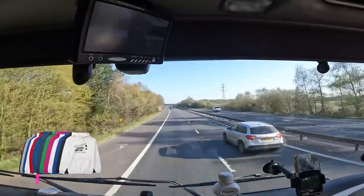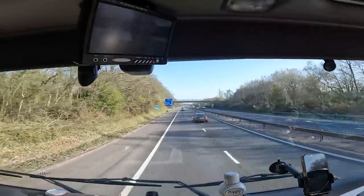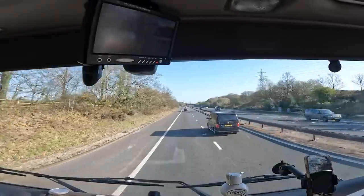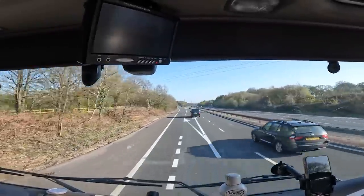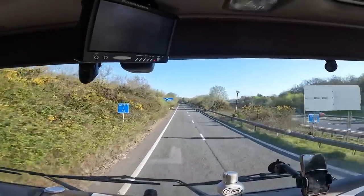I am checking my mirrors because one of my pallets has shifted. I can see it's ever so slightly protruding out on the back end of the trailer, but it's not falling off, so we're all good. We're literally just around the corner. It's not off majorly, just ever so slightly. So we'll just check that when we get there. We're about to come off the main road now. It's all looking good. We're only a mile away. Then we'll just carry on. Nothing that side. It's ever so slightly protruding over the back end of the trailer, but nothing to worry about, unless we go over big bumps like that.